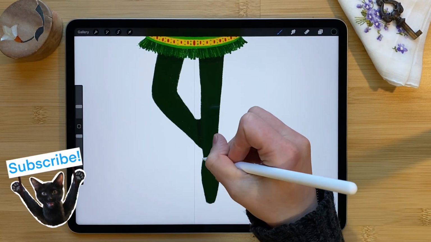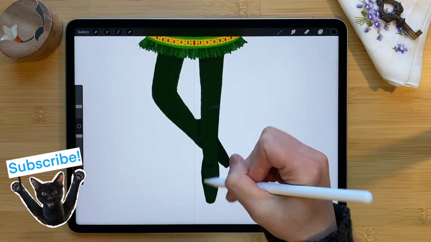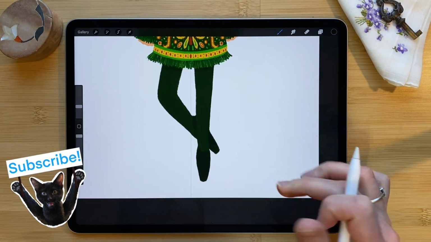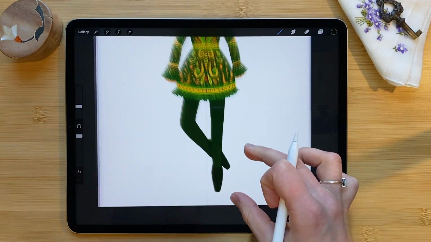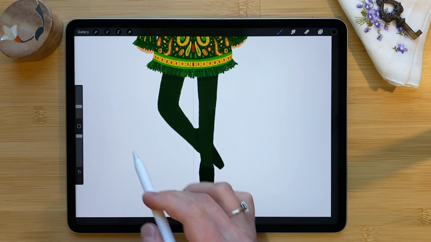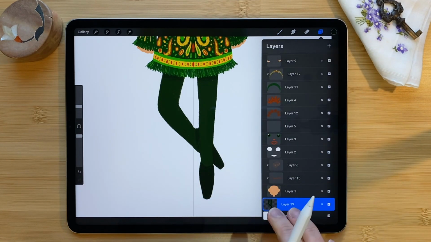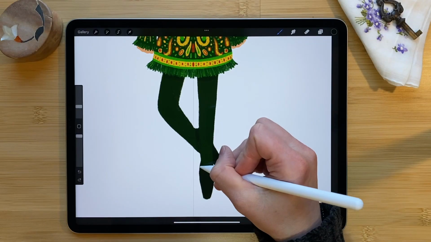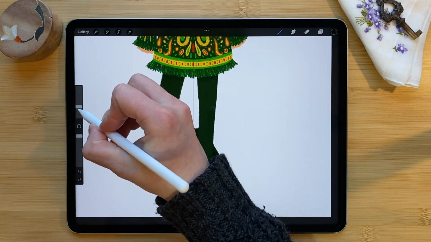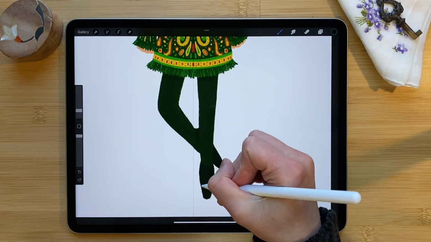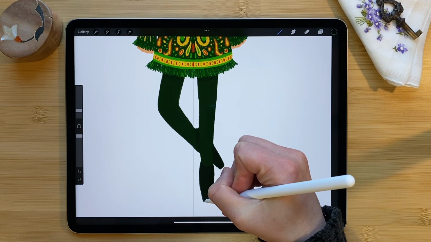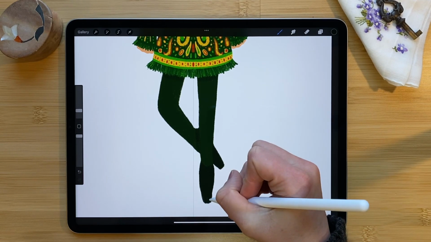For me, I'm also using this to color in the shoes. I'd like this shoe to just be a little bit longer, so I'll switch over, turning off alpha lock and adding in a bit more to this shoe wherever I think it should go. I think it should just be a little bit longer and perhaps a little bit wider.